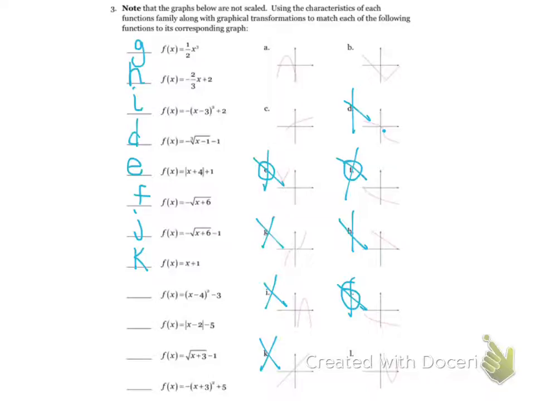This next function is a quadratic that goes to the right 4 and down 3, so that's going to be L. Then we have the absolute value that goes to the right 2 and down 5, so that's going to be B. And then a square root function that goes to the left 3 and down 1, which is C. And then yes, this is A, but we notice that there's a vertical reflection. It went to the left 3 and up 5.